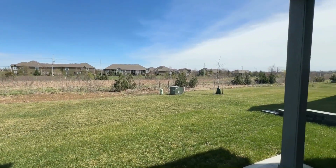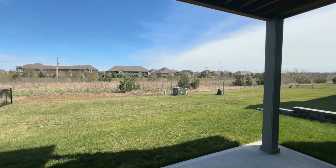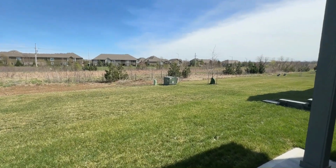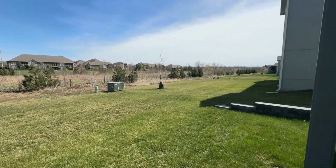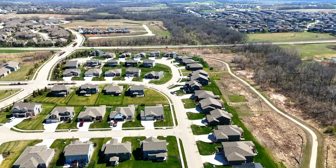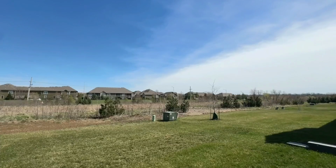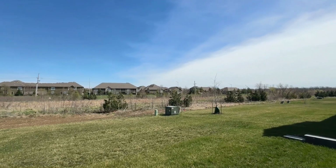So that's just one of the things that makes this unique. Of course, the other is that this villa that we're in right now, as well as the one right next door, these are the last 2 remaining, I believe, walkout lots here. And of course, you've got that big easement. You've got walking trails back there. And even though the wind is like 20 miles per hour, it's nice and peaceful.